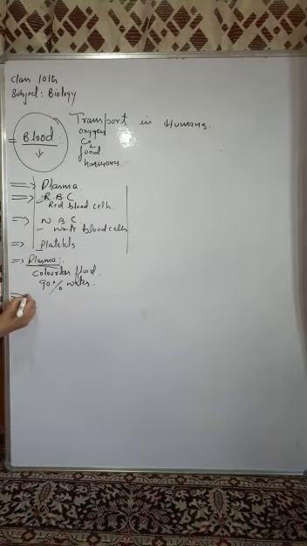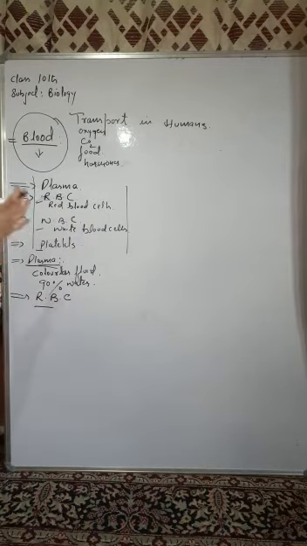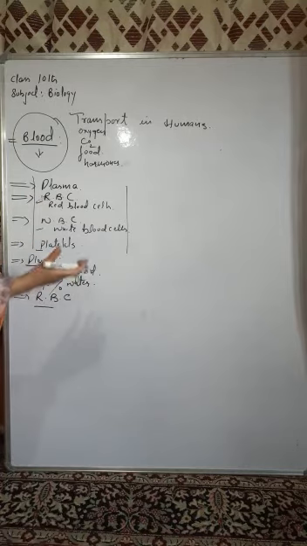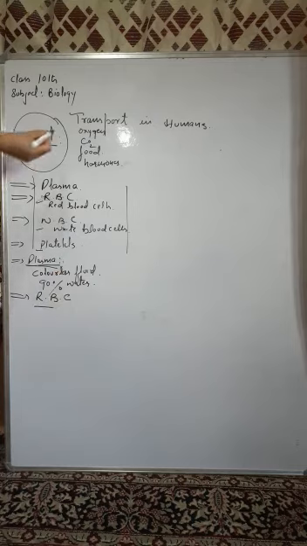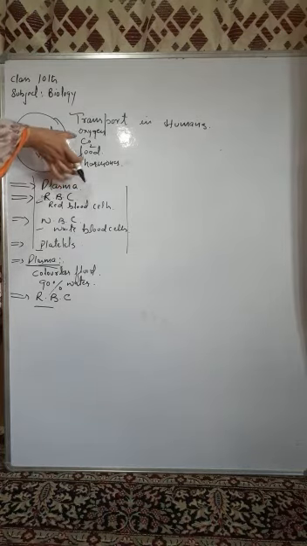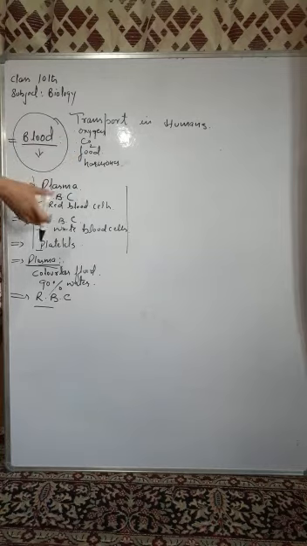The second component, important one, is RBCs. The main motive of our topic is to understand the transport of essential elements. I already mentioned those essential elements. Oxygen is there, carbon dioxide is there, food is there, hormones are there. So we have to understand these things in this context. इसको मद्देनजर रखते हुए हमें ये चीजें समझनी हैं. So that is why these RBCs are important. You have to understand this very well.